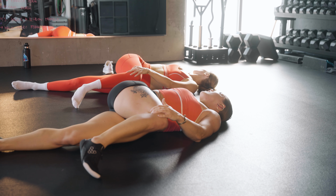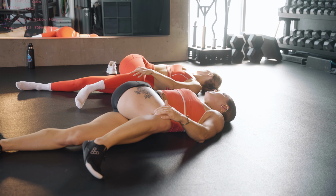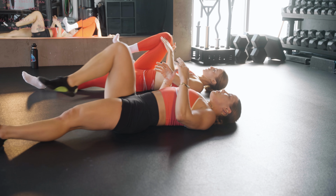We're like wringing out our spine like a little dish rag. Beautiful. Slowly bring it back to center. Give it one more little hug with both hands and reach that right leg long.